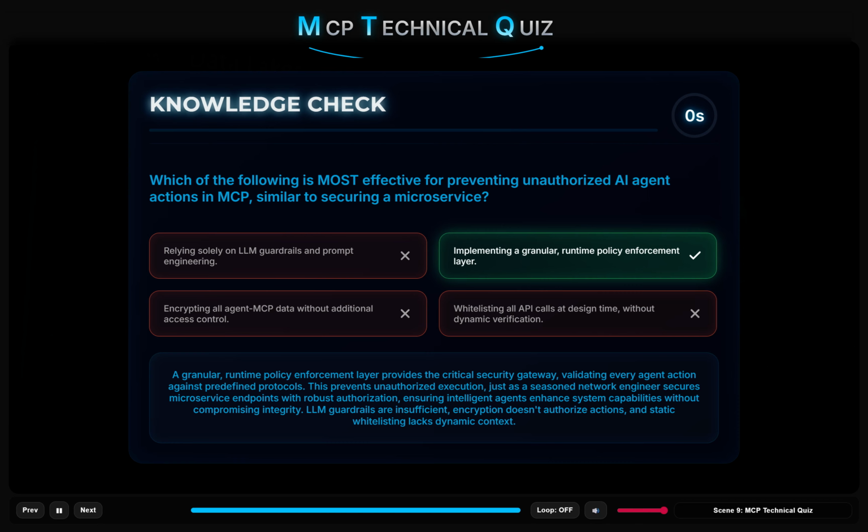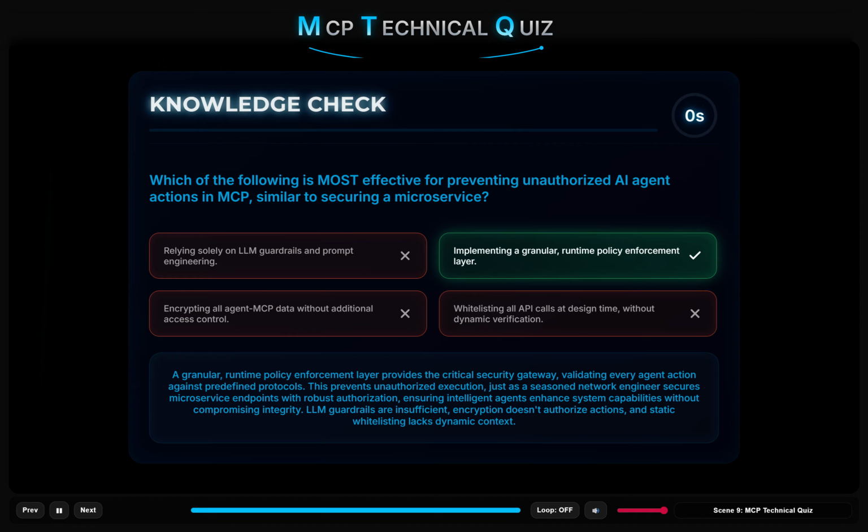It's how we move towards the positive state, architecting robust, secure, and highly scalable AI agent interactions, where intelligent agents behave like well-engineered microservices. This layer acts as the indispensable API gateway and security firewall, inspecting every proposed action, validating it against your predefined security protocols, and enforcing precisely what the agent is allowed to do within its given context.